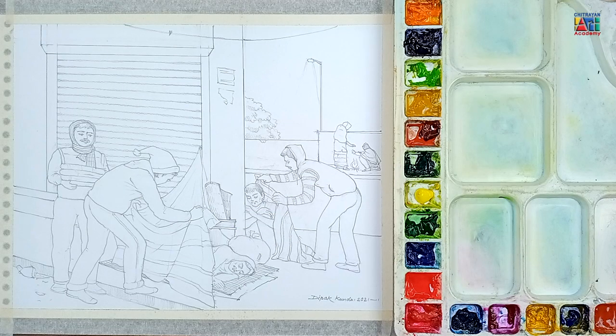Let me introduce the colors in my palette. Light brown, French ultramarine, gamboge, magenta, Prussian blue, crimson, vermilion, cobalt blue, sap green, lemon yellow, Hooker's green, burnt sienna, yellow ochre, permanent green light, Payne's gray, and permanent orange.